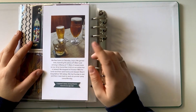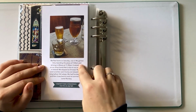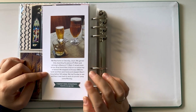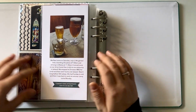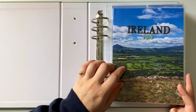And finally, these were our last drinks of the trip. I documented what each of us was drinking. And then here I'm talking about the return back to Albany, New York. We flew, and then what we did once we got home. So I think that's a closing to the trip that I really like. So that is my Ireland album. I'm happy with how it turned out.